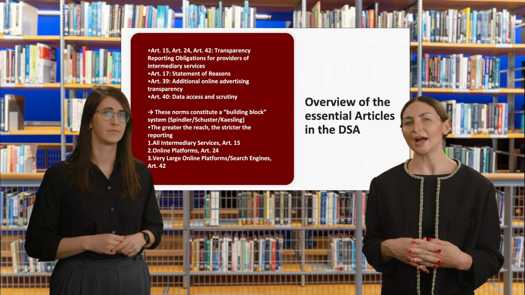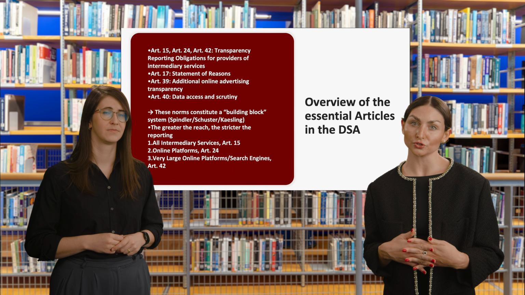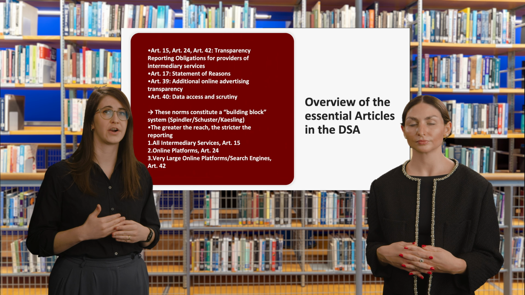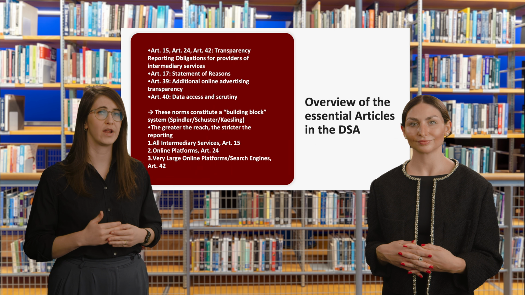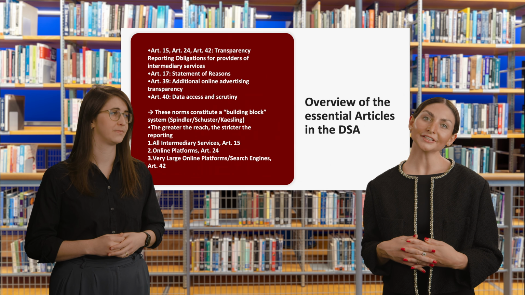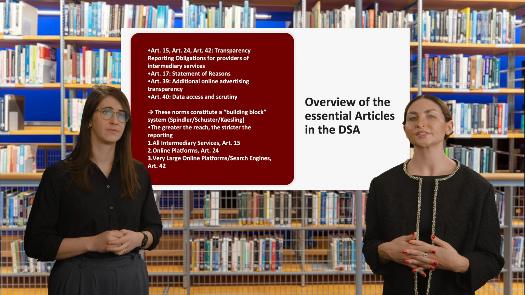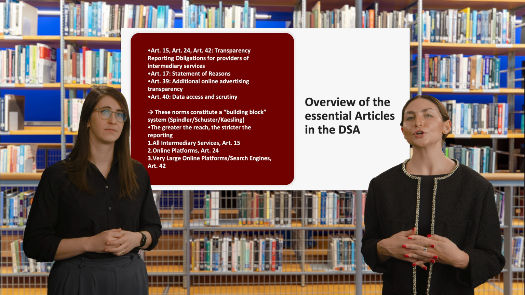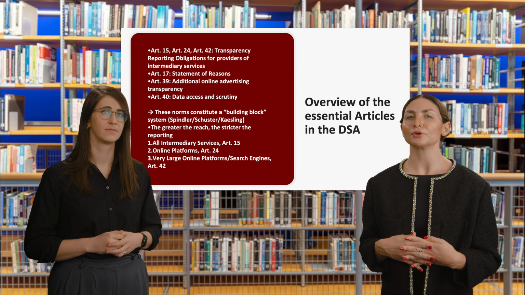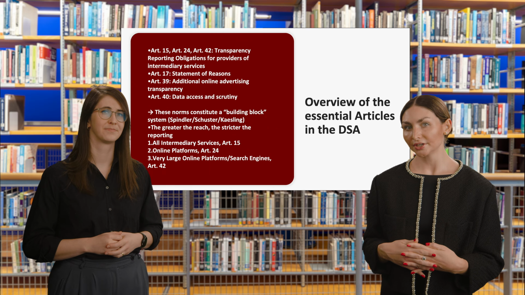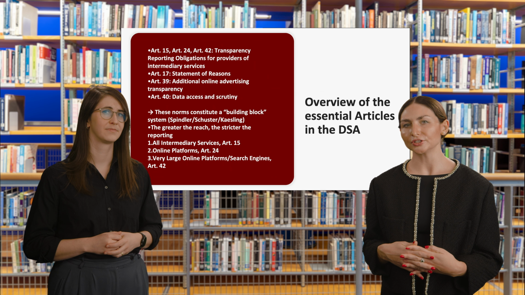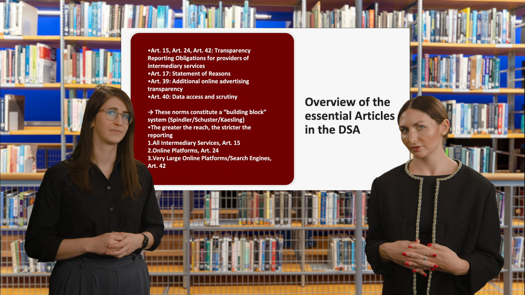Now, let's map the legal sources relevant to transparency in the DSA. For reporting, the key provisions are Articles 15, 24, and 42, which scale by provider type and size. Article 17 establishes the statement of reasons database. So for each moderation action, platforms must indicate if the moderation was automated or not, and it must be logged in the database. We will talk about it in a second in more detail.